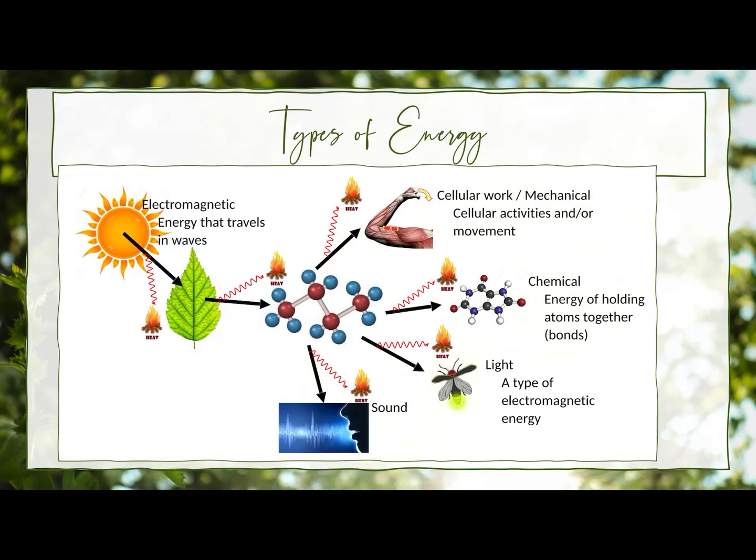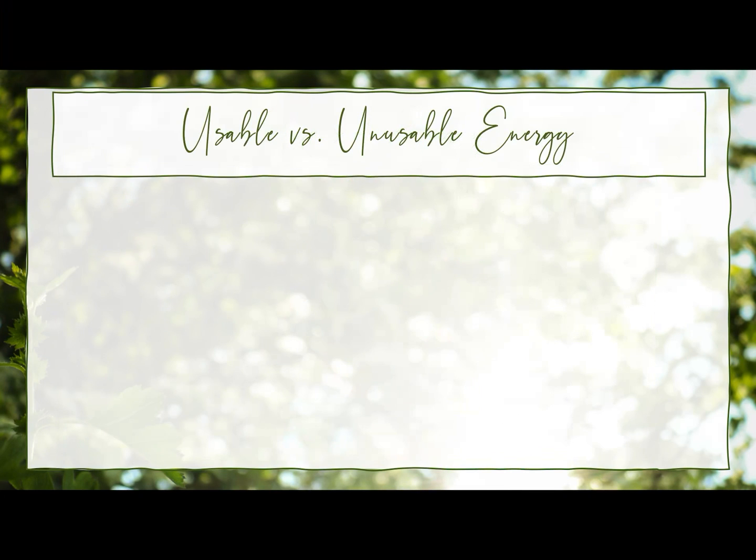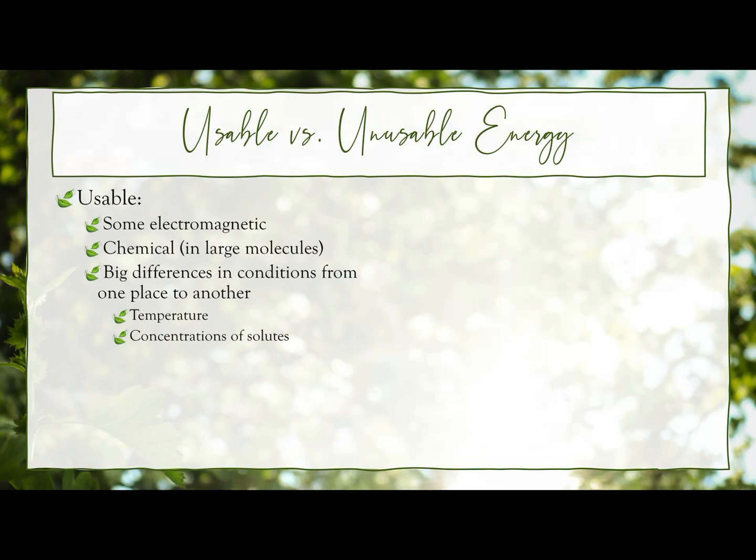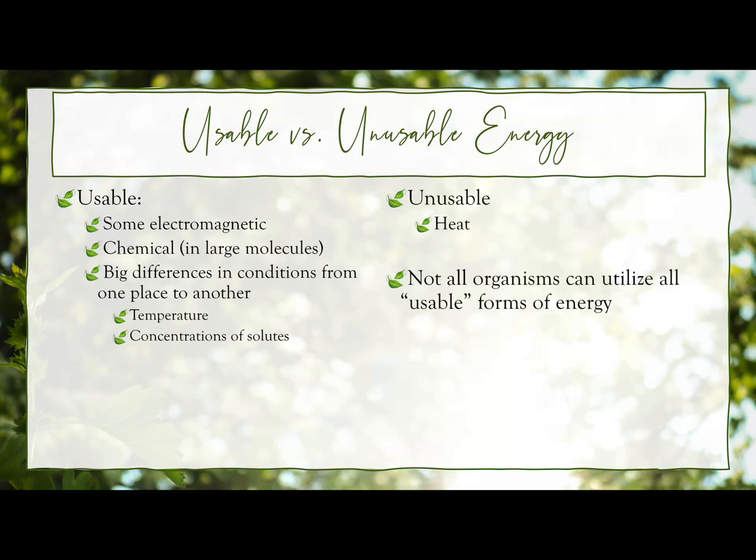For example, when we look at photosynthesis, sunlight is converted into chemical energy in the plant. Each of those conversions that occur is going to result in a little bit of energy being lost as heat, and different organisms are more or less efficient depending on what their life processes are. Just like we looked at with matter, not all organisms can use all forms of energy. Different forms of life can use electromagnetic energy, chemical energy, what we call gradients can be used as energy. But almost no organism can use heat, or at least not heat by itself.